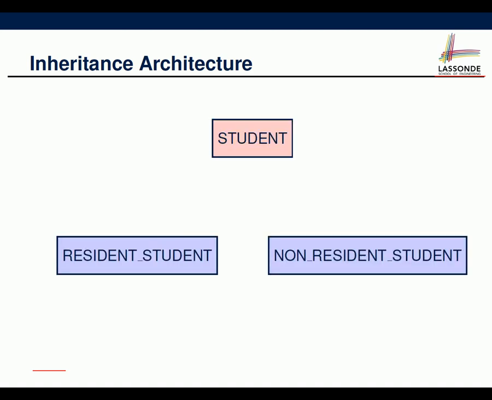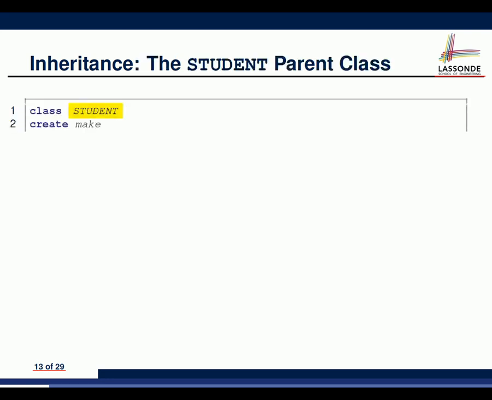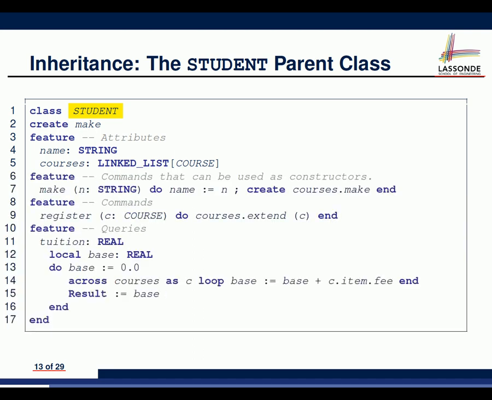Okay, that's the inheritance hierarchy. Create a new class called student with all the common code, and then 2 subclasses. Okay, and you know that we should just say student is a superclass. All the common things between the 2 kinds of student will be here: name, courses, constructor, register, and also tuition. Which means later on, if we want to change the way we register, only come to the register method here, only a single place. So that's a single choice principle.